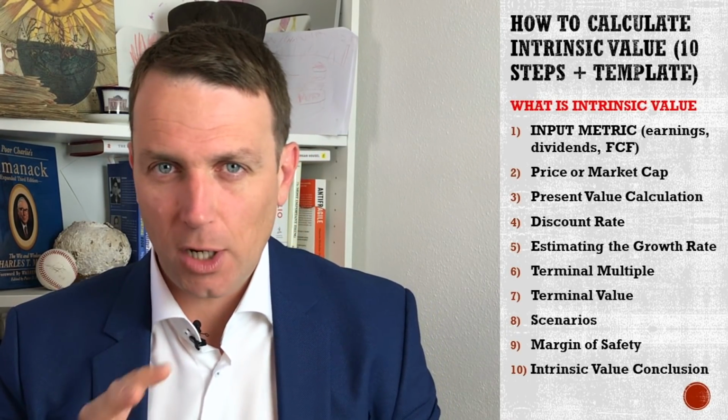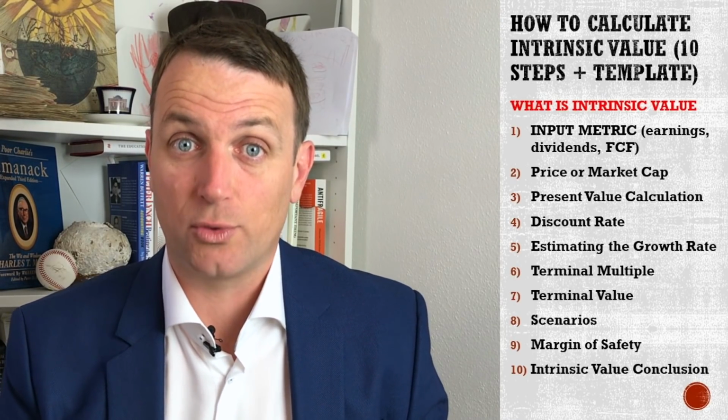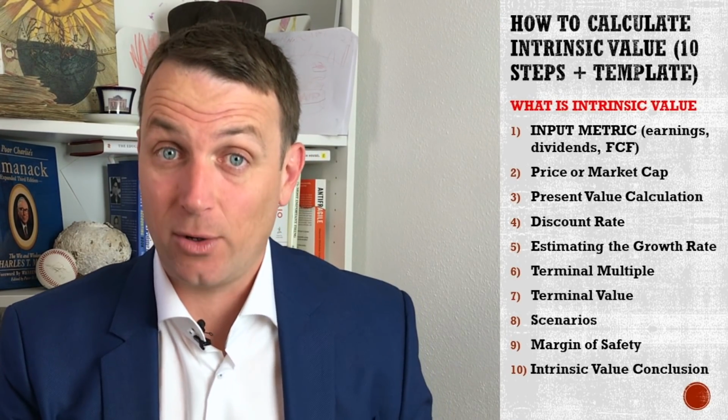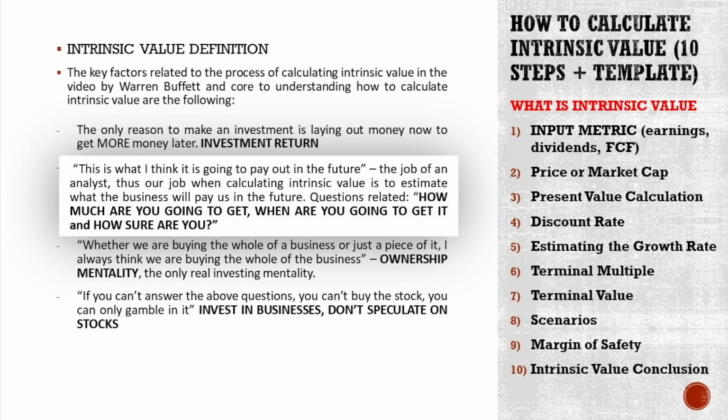And there are a few concepts that are really emphasized by Warren Buffett when it comes to intrinsic value investing and calculating. And the key concepts are that the only reason to make an investing is laying out money now to get more later. Thus, you are aiming for an investment return. How much are you going to get? When are you going to get it? And how sure are you that you're going to get it? Those are all factors that have to be included in the intrinsic value calculation.